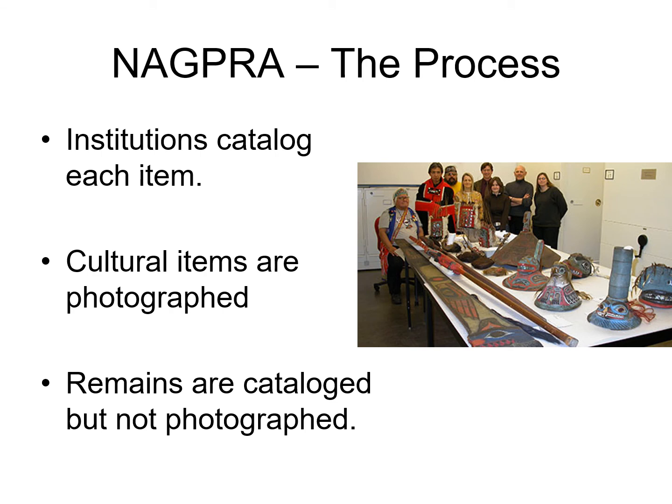The cultural items are then photographed. The remains are cataloged, but in most instances not photographed unless you have specific biological data that you need to get from those remains. Most of the time they are not photographed because in a lot of Native American groups, they believe that photographing the remains affects the spirit of the individual once they've passed. So they tend to not photograph Native American human remains during this NAGPRA process.